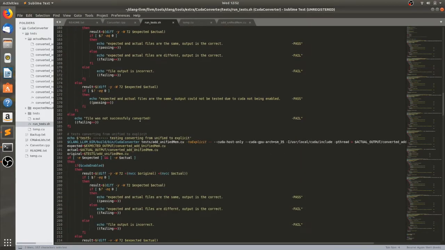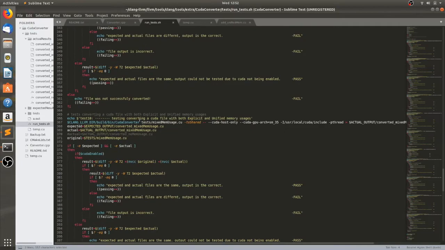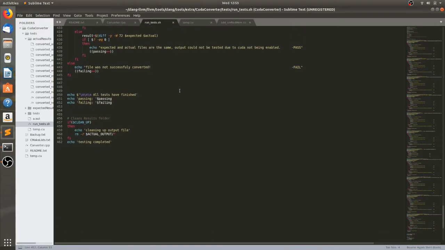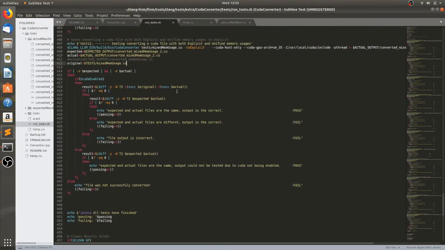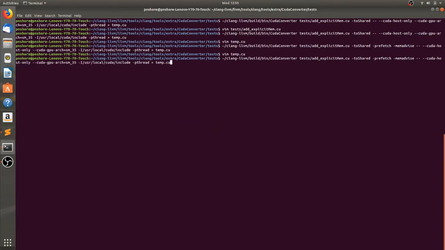Of course, we have tests that convert unified code to explicit and the other way around, as well as testing with different optimizations and combinations, as well as testing on files that might be a little bit odd, such as files that have both unified and explicit memory statements in them, seeing how we can convert a file like that, or converting a file that doesn't actually have any memory statements in it, to see how our application would handle that.